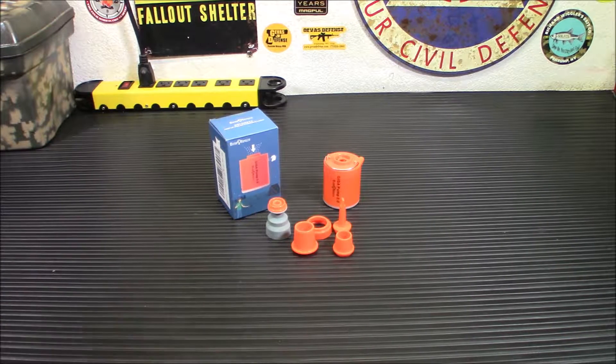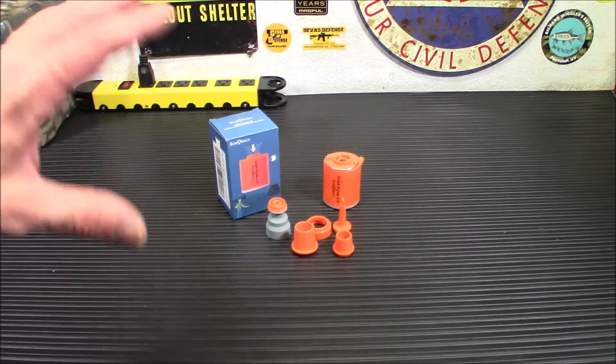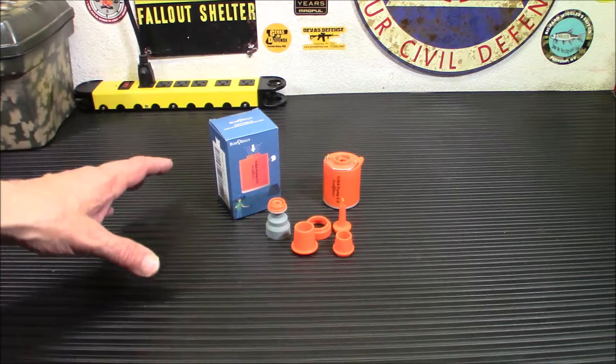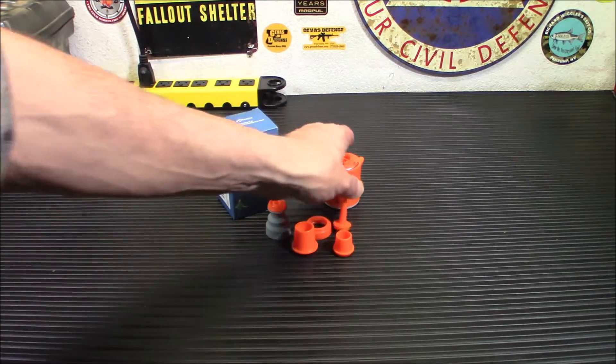It is powered with a 1300 milliamp hour lithium ion battery. One charge will last long enough to inflate 10 single air mattresses, vacuum out 20 large vacuum bags, or provide at least 10 hours of illumination on high. That's 400 lumens for 10 hours — pretty darn good. It comes with an ultra bright lantern with brightness levels from 40 to 400 lumens across three lighting levels.